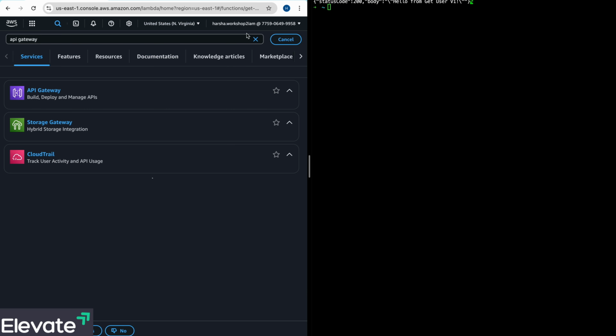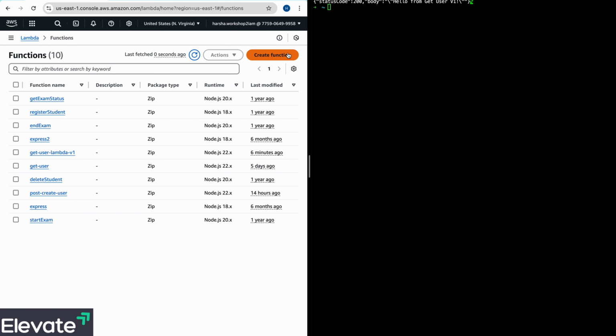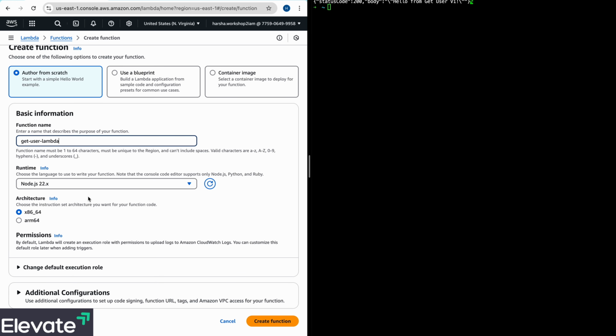So I'm going to create a new Lambda function for the v2. I'm going to leave the rest as default and create the function.